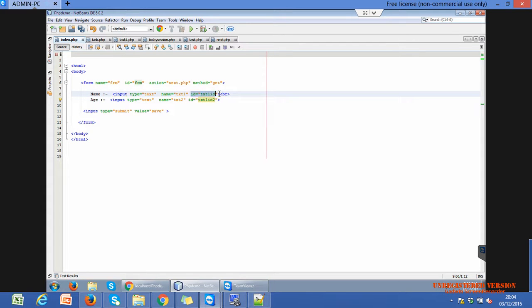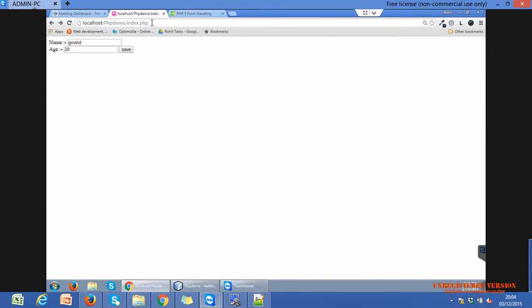If you want to remove it, yeah, you can remove it. In this case, you can remove this. This is also one property. We will use the ID in further sessions. There is no change. Same output, nothing has been changed. We use ID also.